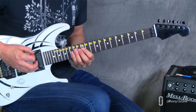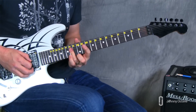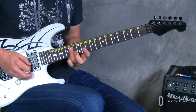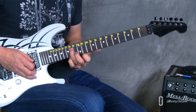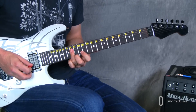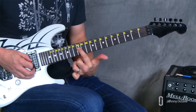Start out with two chunks, and then come over to the D string and the G string at the 14th fret. I'm using my third finger for this — some people use their first finger, either way. You want two chunks and then that little mini chord on the D string and G string at the 14th fret. Then go back to two chunks on the low E string, and then go to the 12th fret on the D string and G string.